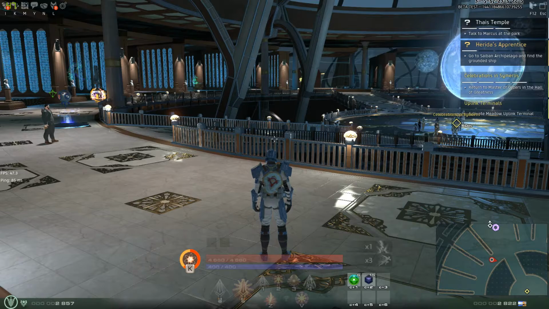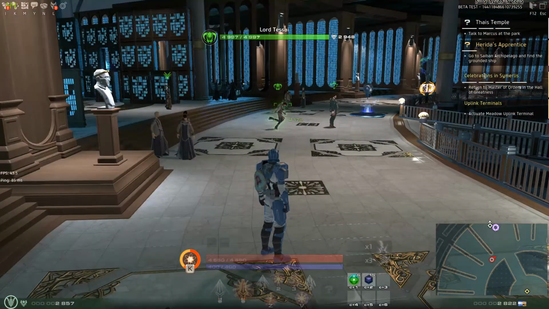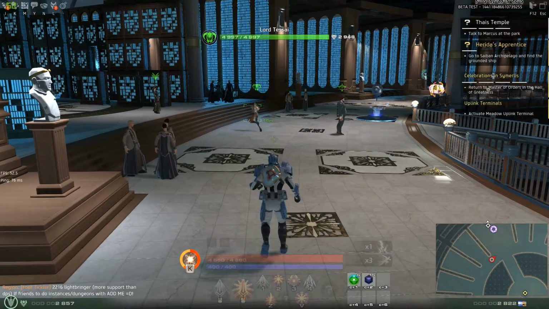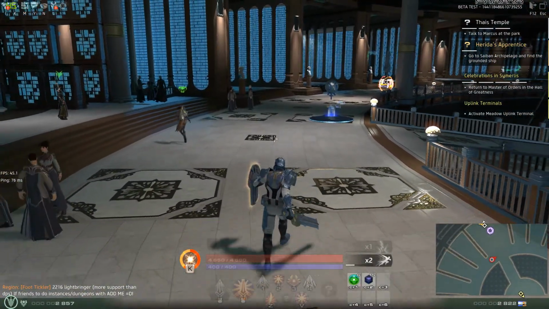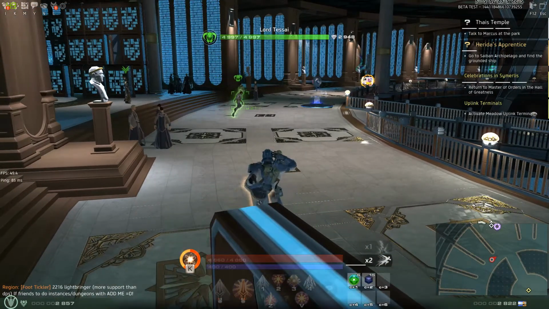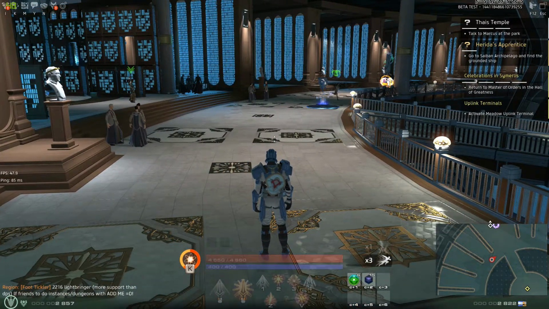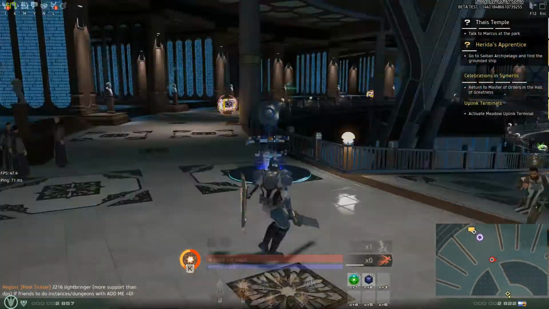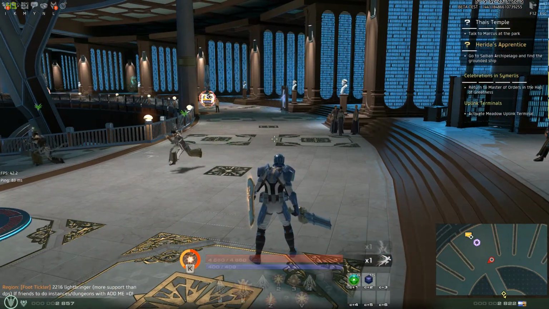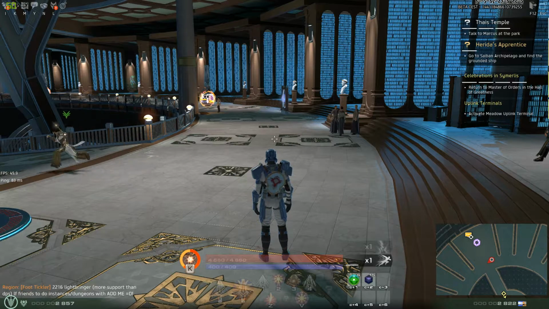In terms of movement, there is dodging in the game. If I dodge right now, you'll see on the bottom right-hand corner of my screen a dodge indicator showing that I have three dodges. So I dodge once, dodge twice, dodge three times. It's double tap to dodge, and the endurance refills over time.